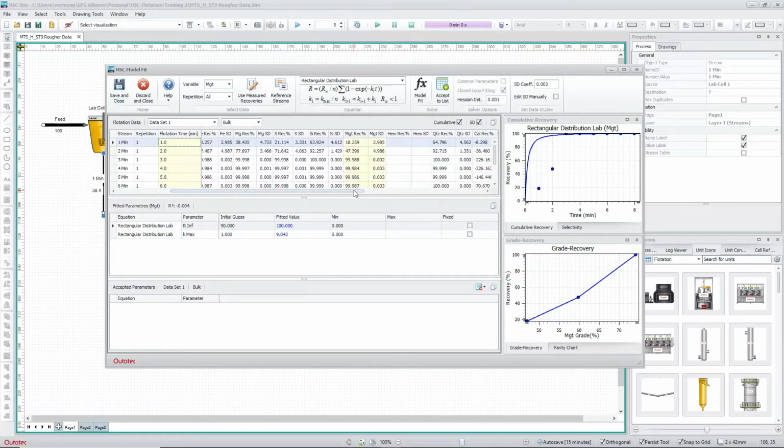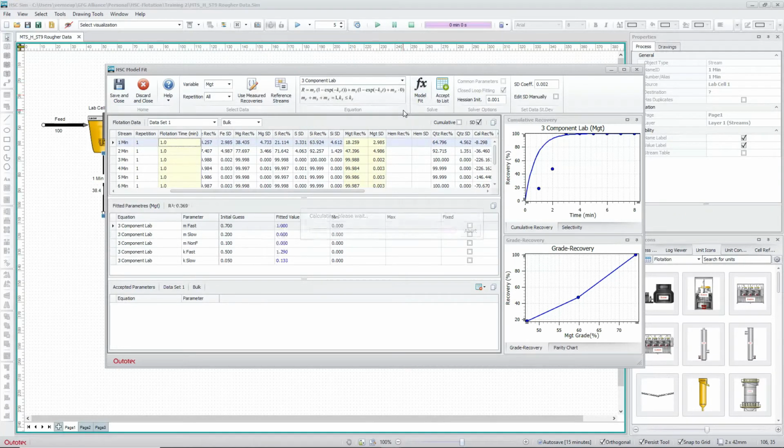So now that becomes very interesting. I'm going to switch off cumulative. I'm going to go back and do this again. I'm going to go two component. The thing is, it just does not predict well. And it says, if we look at the bottom here, that using a three component model, it floats really fast, and that there's no slow floating or non-floating components for the magnetite hematite blend. You know what? I don't like that. So the initial, it should float slower.